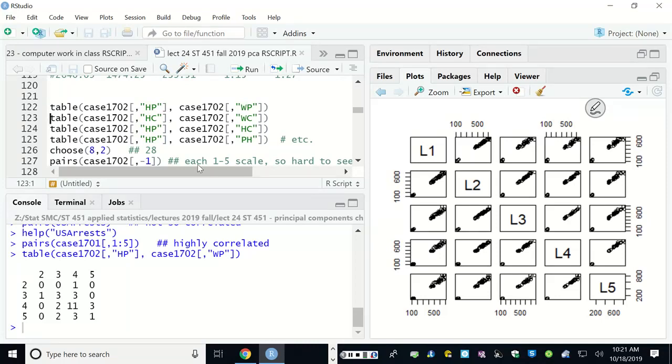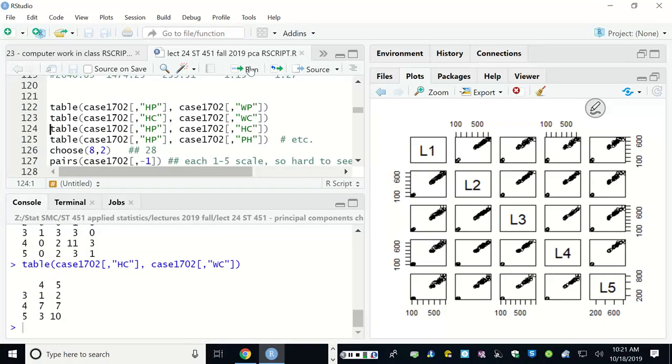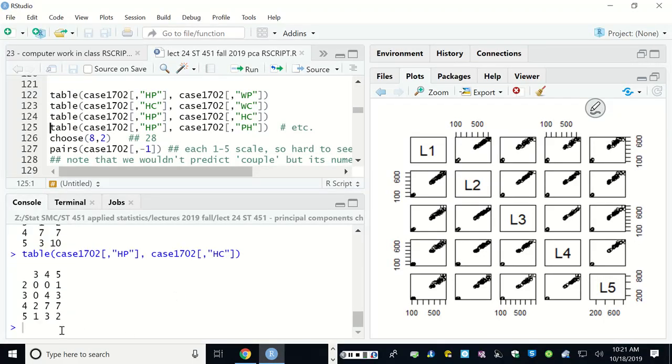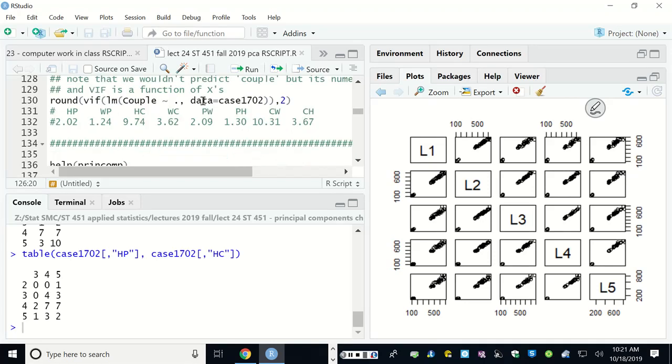Right? You could look at other, there's passion and compassion is the C, and so that you can't see, but most are 4s and 5s. They're a little bit less, 4, 5, 5, 4, 4. So this one's a little bit less. So they're not highly correlated. There'd actually be 28 different pairs of variables you could look at.